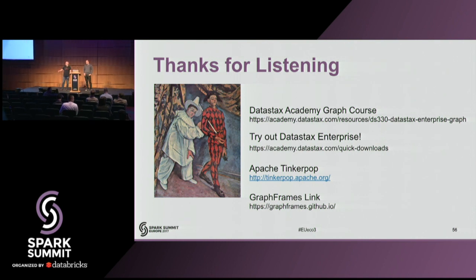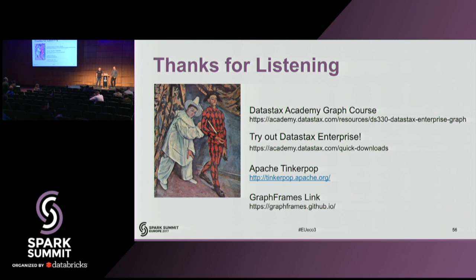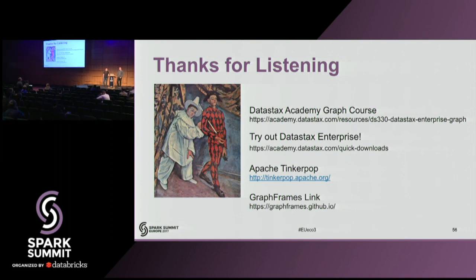One more? Yeah, I was wondering, do you have a feeling for at what scale it makes sense to use these tools versus just bringing the keys into a single machine solution like Neo4j, doing the graph analysis there, and then joining that from the keys, looking up the real data? Well, actually, you answered your question. If you have data that fits into one machine, you should use any in-memory library like iGraph or Neo4j. But if you have real big data that doesn't fit into one machine and really doesn't fit in memory, those are probably the only solutions. So it's a different level of solutions.